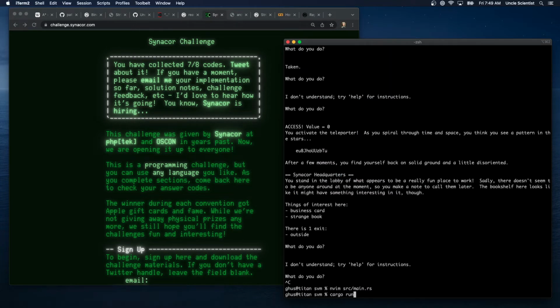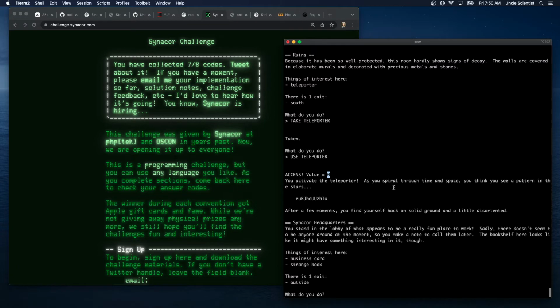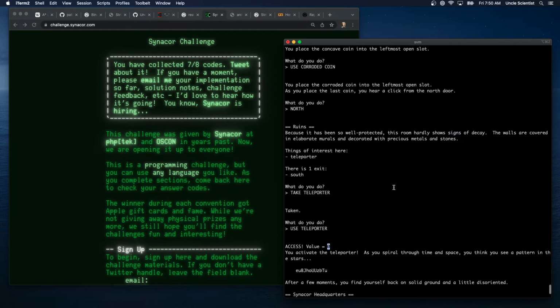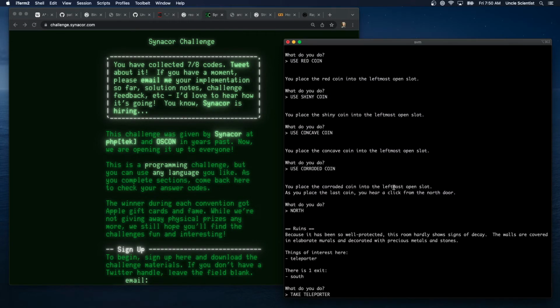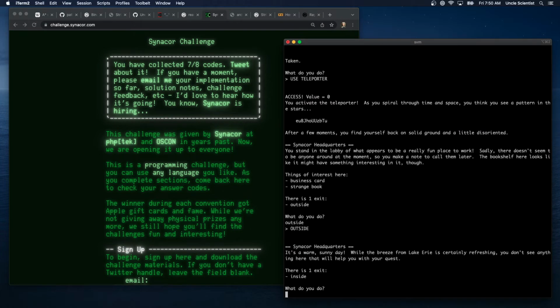All right, so let's try again, cargo run. All right, so there's take teleporter, use teleporter, and access's value is 0. Wait a minute. Where's the line that's, I'm lost, because where's the line that says inside?